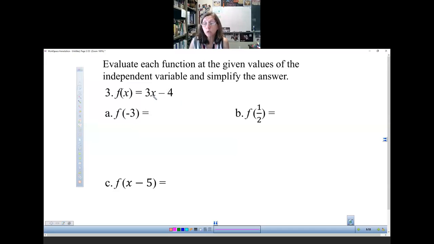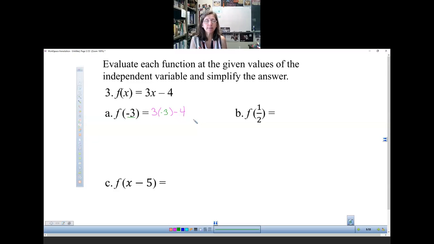Here's what I'm going to do, and I am going to try to be incredibly consistent on this. I'm going to start off by writing this function. In place of x, I'm going to put a parentheses and then the rest of my rule. Wherever I see an x, I'm going to put a parentheses. Now I'm going to do this in a different color. I'm going to drop in this value of x. So this is saying f of -3, so instead of f of x, I'm going to put -3 in place of this x. Now I'm going to evaluate this, okay?